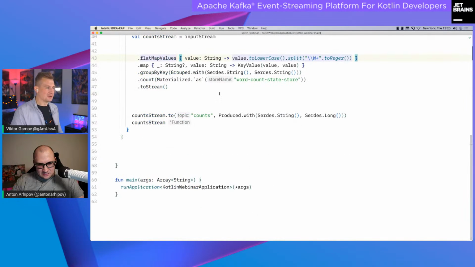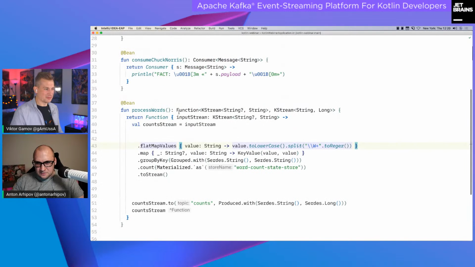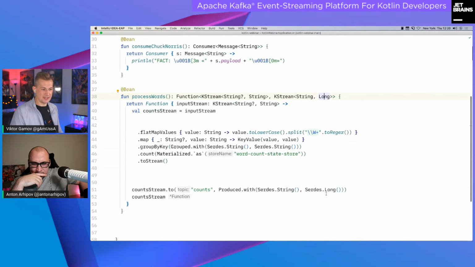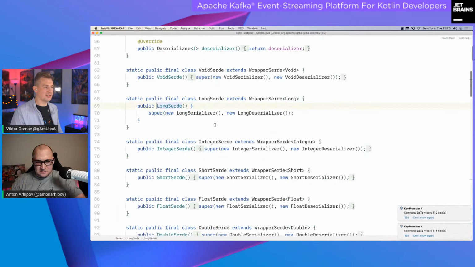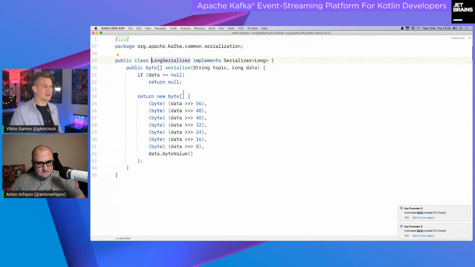So as a result of our application, we have a function that will get our stream that will include string, and as a result, it will produce another stream that will have a string as a key. It's our word, and long is our count. But you see here, it uses long serializer. If I drill down here, this long serializer is how we can serialize long values in Java.